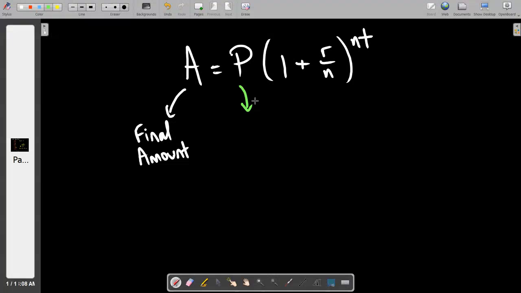So P stands for a word in the world of math that we call principal. The principal value of an investment is how much you start with. So again, if you inherit some money from a grandmother, grandfather, whoever, and you go and write a check to, say, Charles Schwab, you give them money and say, I want you to invest this. That amount in that check that you start with is called the principal value. And you're welcome to just call that starting value or starting amount, I guess, to be consistent.